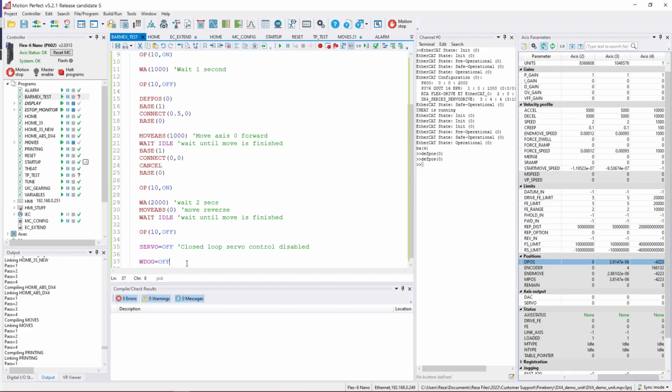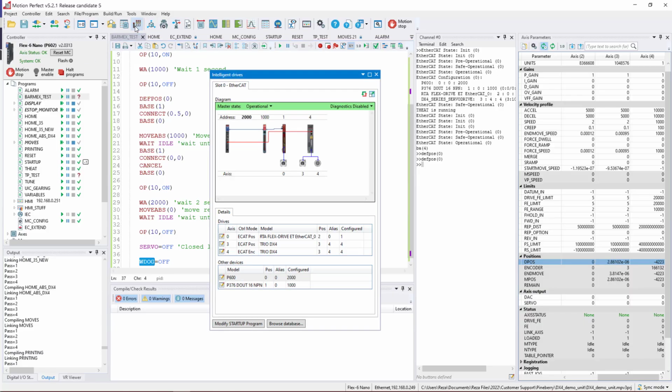The WDOG is what we call watchdog, and the watchdog is exactly enabling the master enable for you. It's like the master enable, enabling all the axes together. Let me show you. I have axis 0 and axis 3 here. This is a stepper and this is a servo, so I have two axes, two motors here.